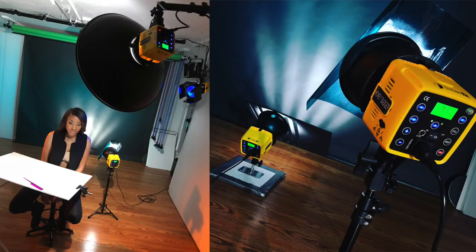$100.01. I have to give the title of the most underrated flash unit on the market to the Interfit Honey Badger. For my money, I'm dumping Buff as my lights of choice. I've sold my DigiBees and replaced them with Interfit Honey Badgers. I've seen a few of the photography blogs refer to this flash as a cheap knockoff. I'm here to tell you, they could not be more wrong.